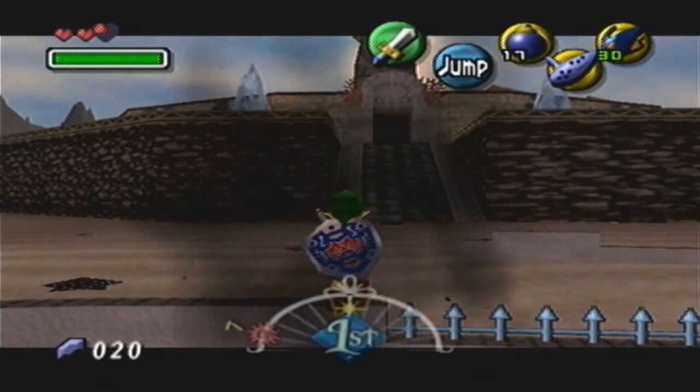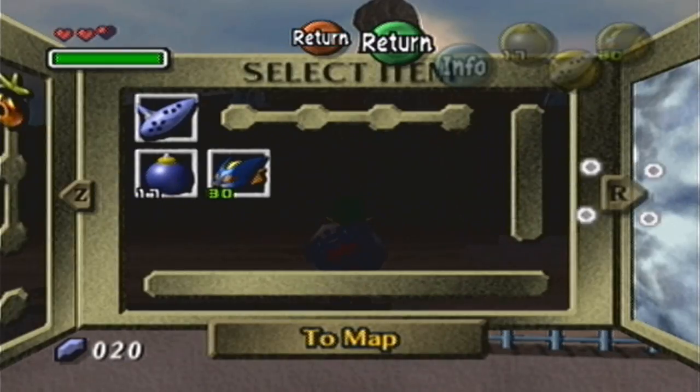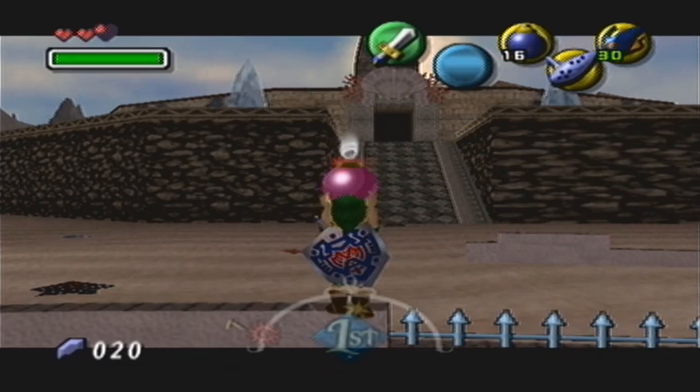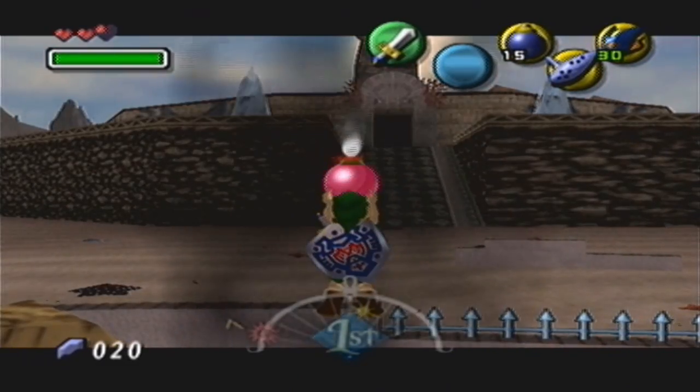And see, that's how you do it. And see, the reason you get stuck in the air is because you can't fall off ledges, so the game doesn't know where to put you, so it just sticks you in the air. So bombs are kind of a little harder than bomb shoes. But it's just about timing.